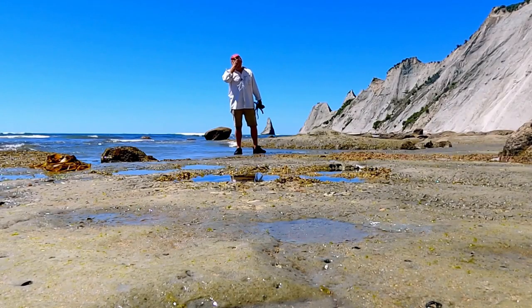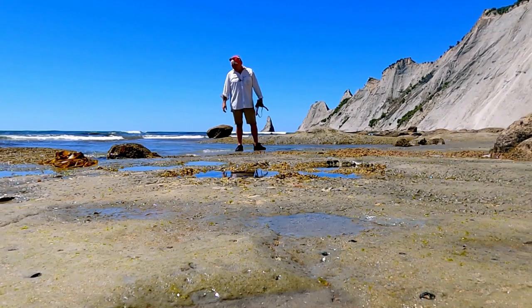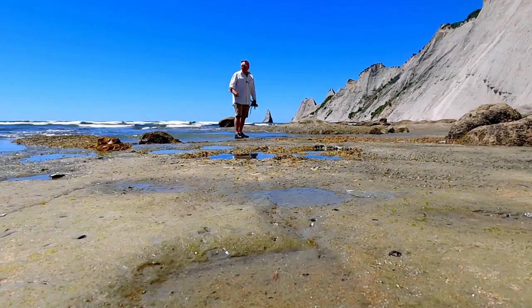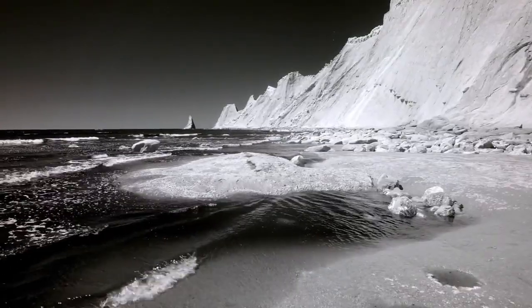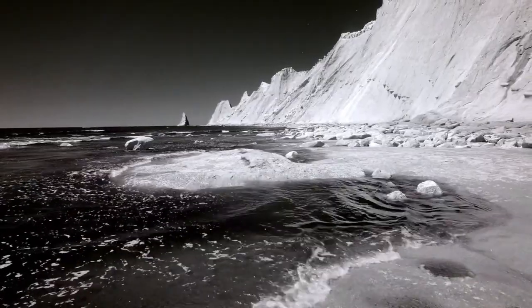I'm almost blind because it's, man, it's so bright out here. The glare off the water, the glare off the light rocks, my shirt, oh, mate, I'm sunblind. This light water is standing out jet black. It's surrounding that central rock, and it's just making the rock pop so nicely.